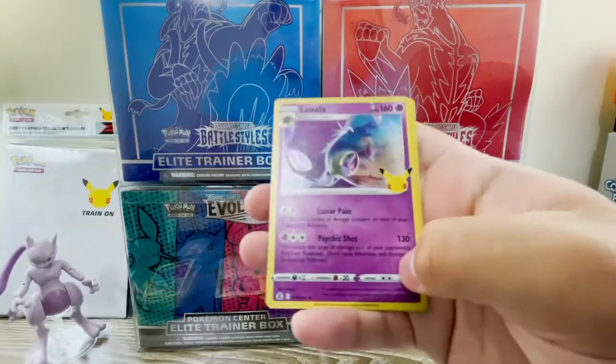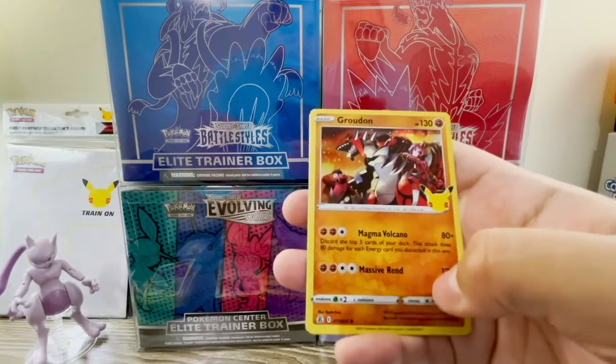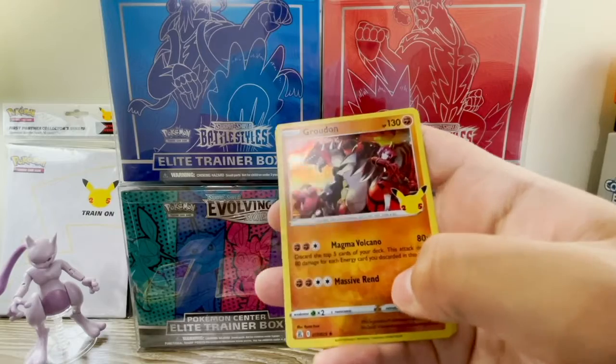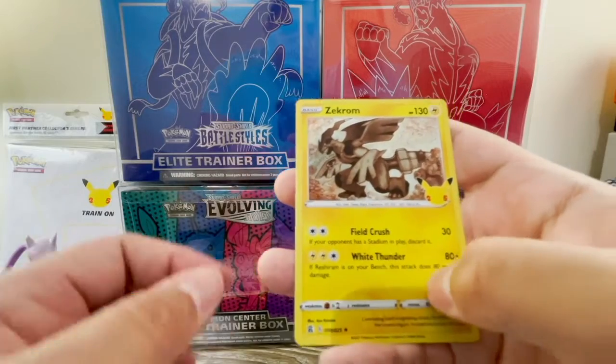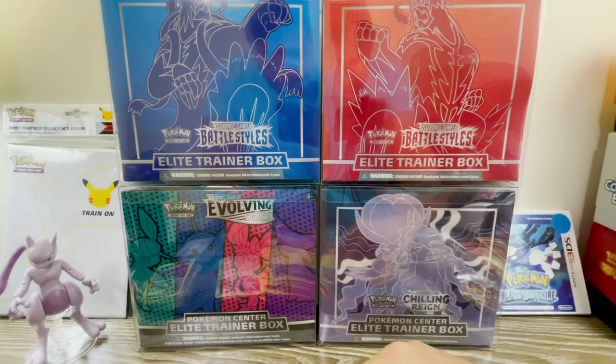Lunala, first time pulling this card. I'm happy about that. You can go along with the Solgaleo. Groudon. There's a print line down here towards the bottom. Not sure if you guys can see that. Reshiram, that's like my fourth one, most common. Zekrom, second one. And that was the last card. All right. So 0 for 2.